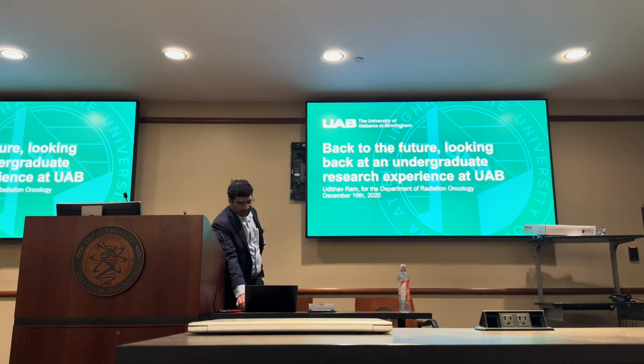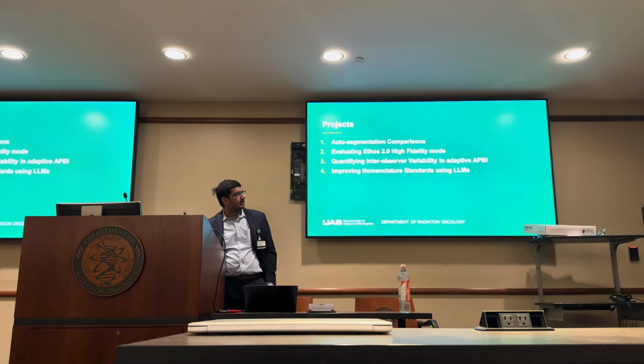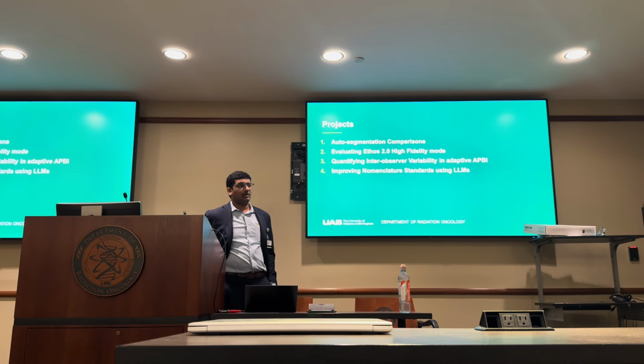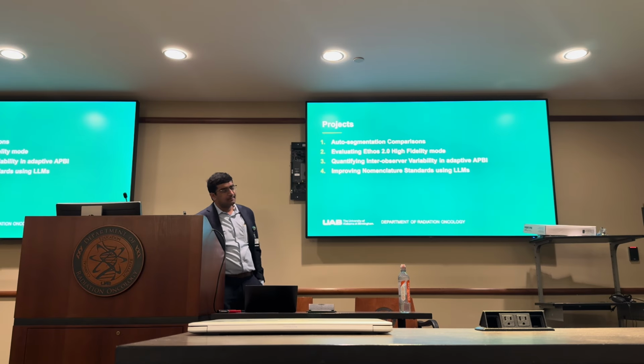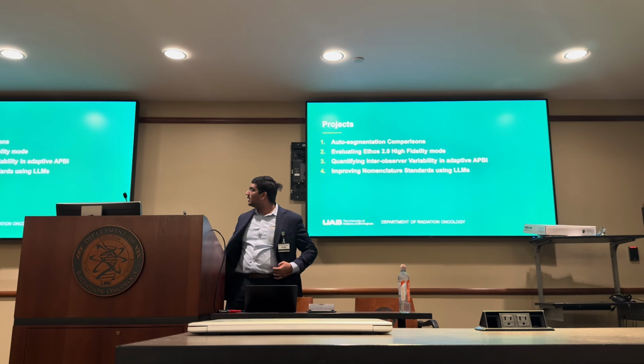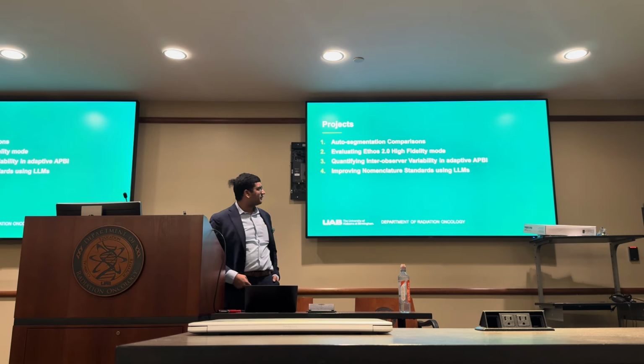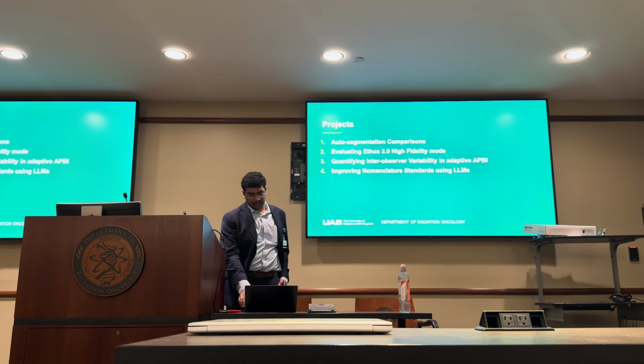So yeah, with that we'll get right into it. I'll talk a little bit about the auto segmentation project we had published last year. Then I'll talk a little bit about the Ethos 2.0 high fidelity mode study that went out earlier this year. Then I'll talk about the latest paper that we've been working on, quantifying inter-observer variability in adaptive APBI, and finally finishing off with improving nomenclature standards using large language models.